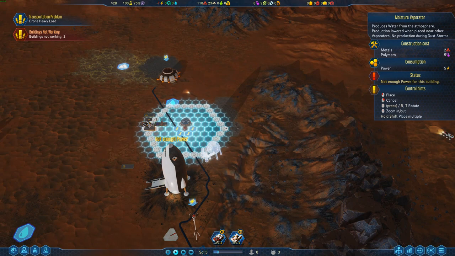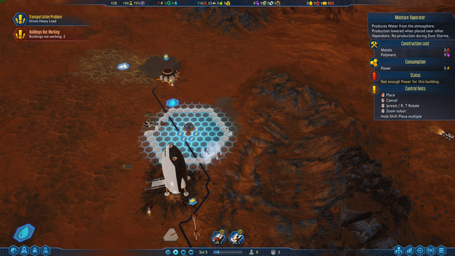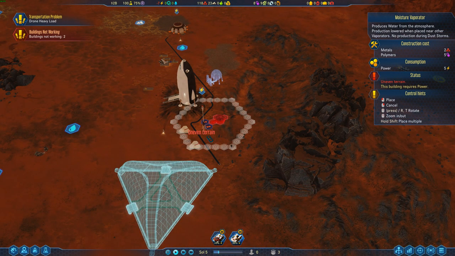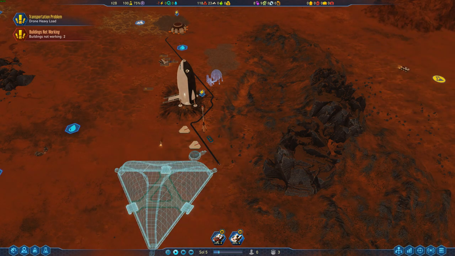Let's build the moisture vaporator a little bit. Ooh, I actually have water right there. Do I even need the moisture vaporator? Well, I suppose I can build it and have it, but I want it somewhere away from that water in case a meteor comes in or something like that. So maybe we can slap it in. Ooh, right there. That's kind of an awkward place for it, but we're going to go for it.